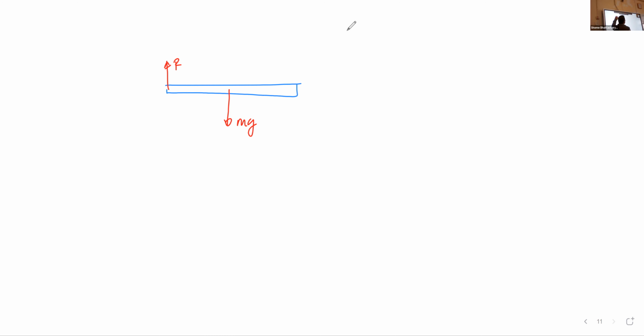If there was no reaction force, two things would happen. First of all, there would be no rotation like this happening, so there's no contact at the hinge. And secondly, the center of mass would be in free fall. Its acceleration would be g. So the acceleration of the center of mass now is 3g/4.